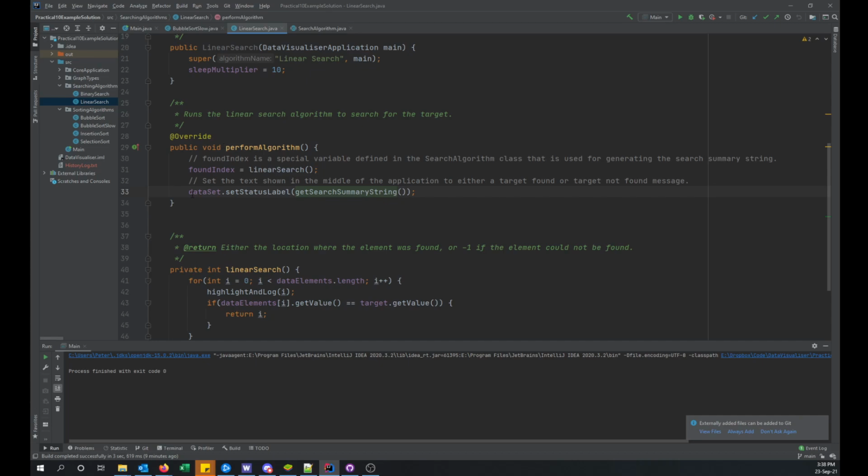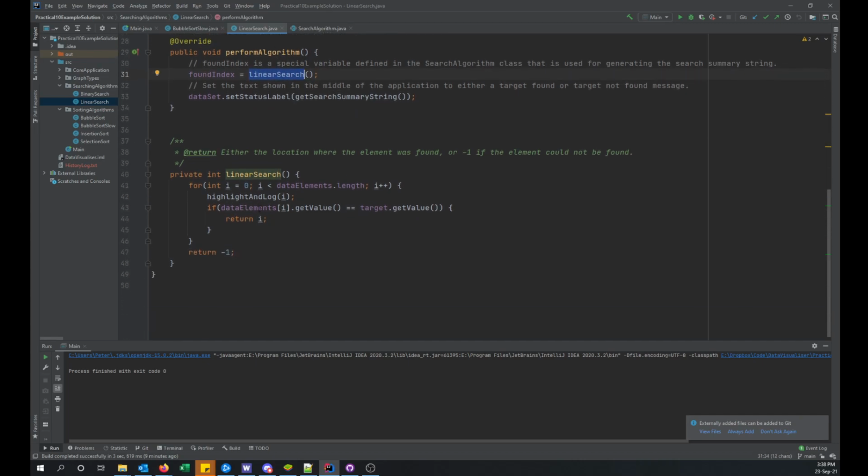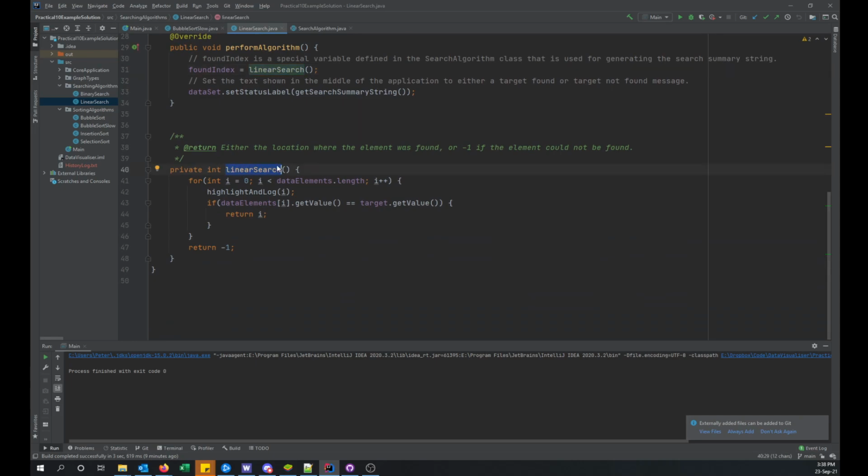So then in terms of our code, you'll see that we call linear search. You'll be doing the same thing in here for your binary search, but instead you would of course be writing binary search here. And then your method down here will be binary search, and you'll follow the steps to create your code. As part of this, you can see that we have a loop for our linear search. Remember, this is going to be searching for every element inside of the list of elements, just from beginning to end, until it either finds a match or it finds nothing at the very end.